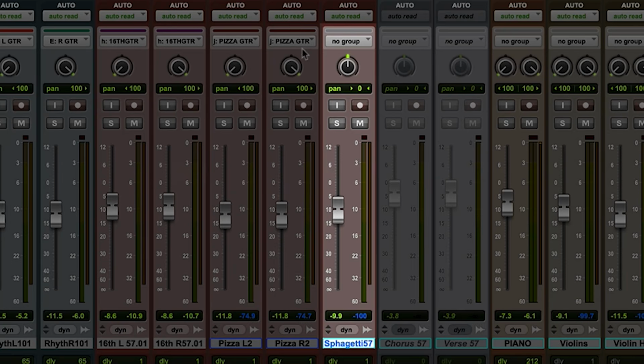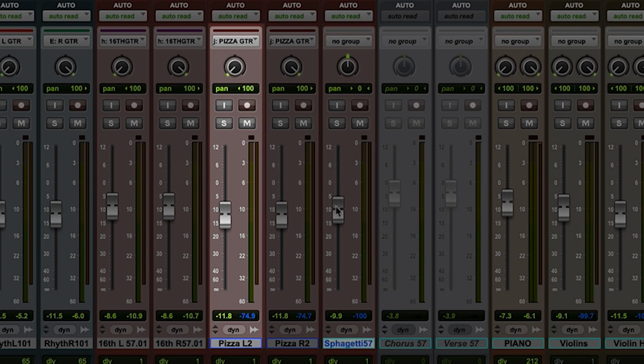Let's continue just talking about contrast. This is why I primarily mix just using LCR panning: left, center, right. Most of the things in my mix are either dead up the middle, just at 0 on the pan knob, or they're 100% left or 100% right. And this is not a new idea by any means. This is a really old concept that pros have been talking about for decades, LCR mixing.